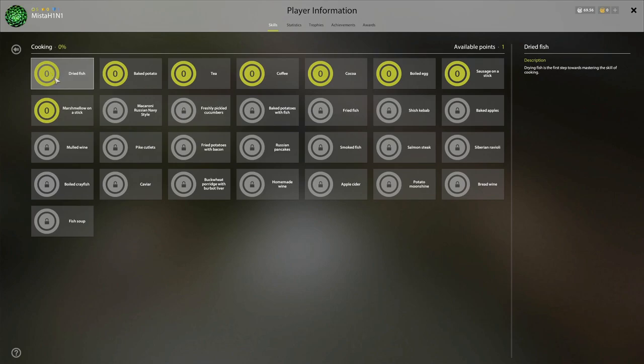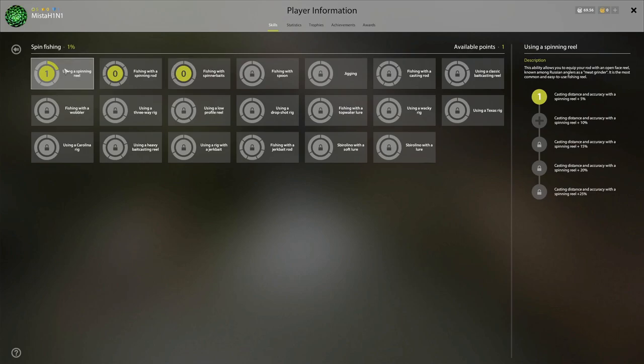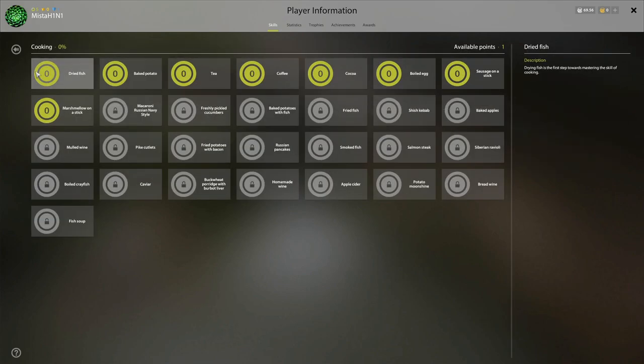Collect this. See if there's a winnable point. If I press enter. No, we have 1 point available, so... weird. Yeah, it's not working. Spin fishing. Yeah, we can press this. Making ground bait, making lures. Cooking. We really want... I want this fish.